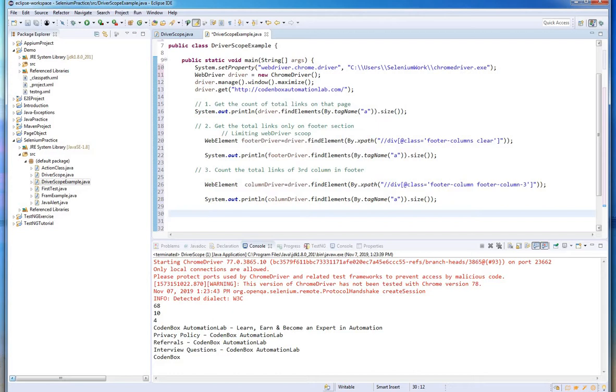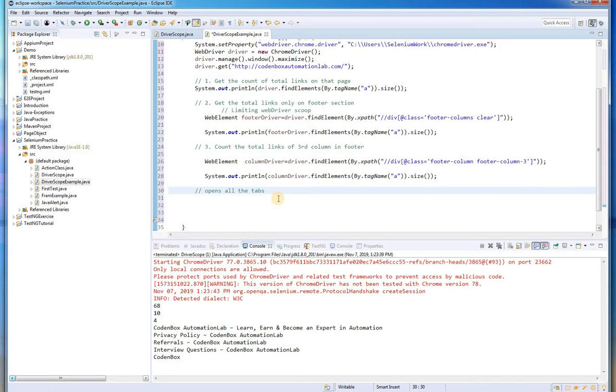Okay. So our next task would be to open all the tabs. Let's count the size of the range. Let's put this one on the column driver, so it locates the links.